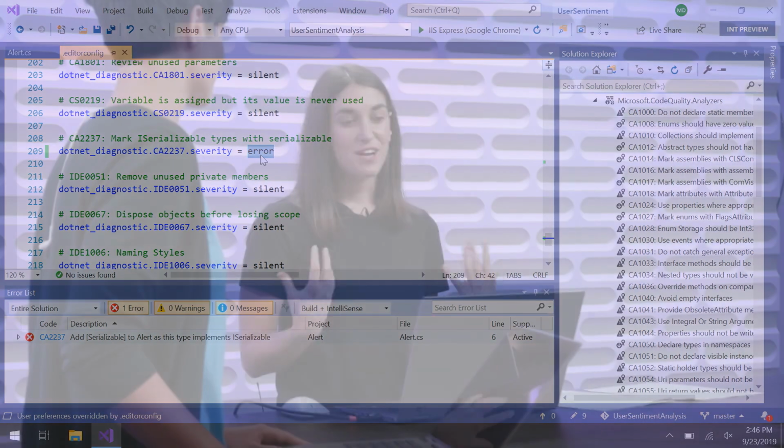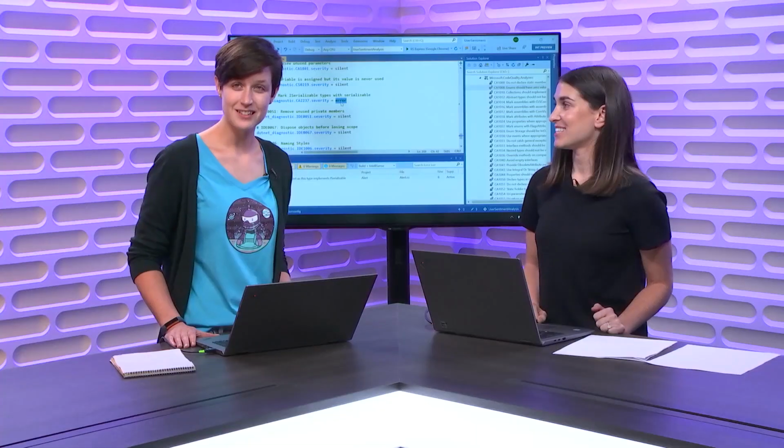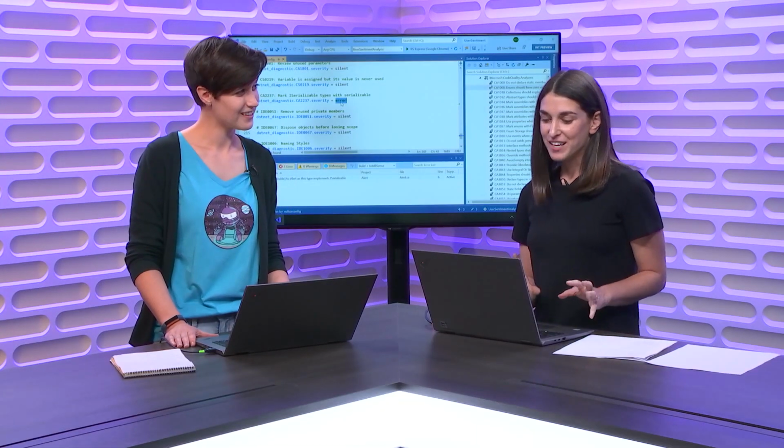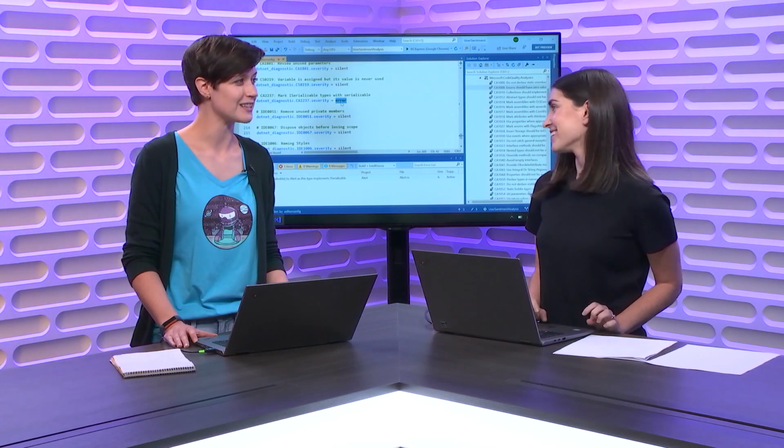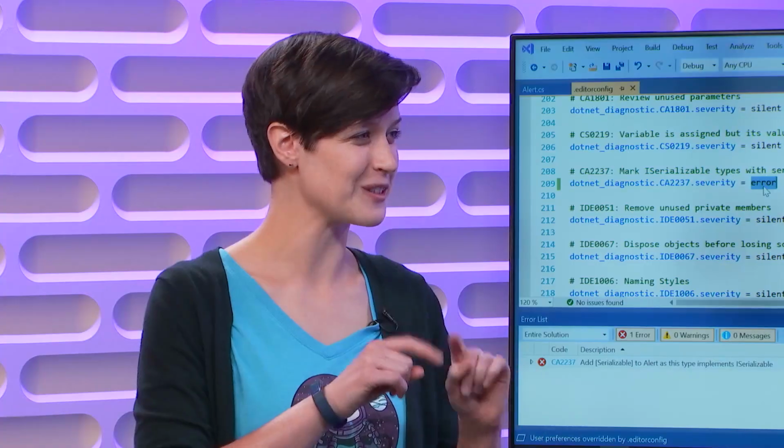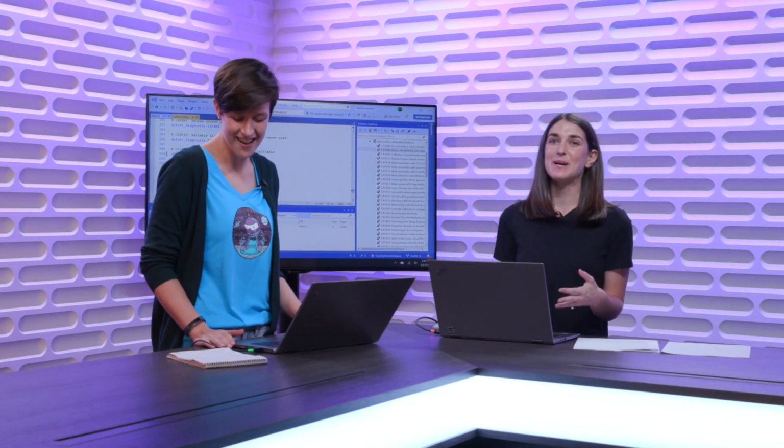Nice. And if you don't have an editor config, it will go ahead and generate one for you. So it's pretty awesome. It's pretty easy to edit your editor config. It's almost too easy. So as you're using this cool new flyout menu to configure your analyzers, know that when you push that editor config to a repo, which is one of the great things about editor config, it lives with the rest of your code, so your entire team will have the same one. But that also means keep aware of merge conflicts if everyone's editing one resource, of course. Yeah, exactly. With great power comes great responsibility, so be responsible, guys.